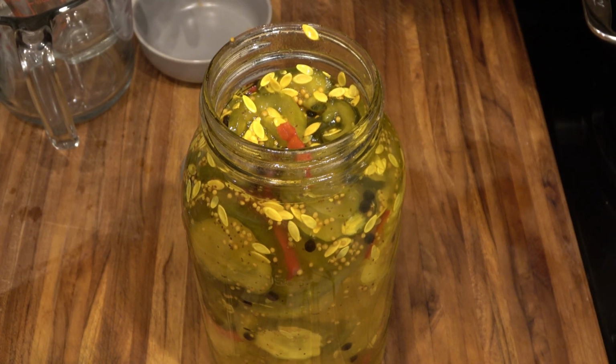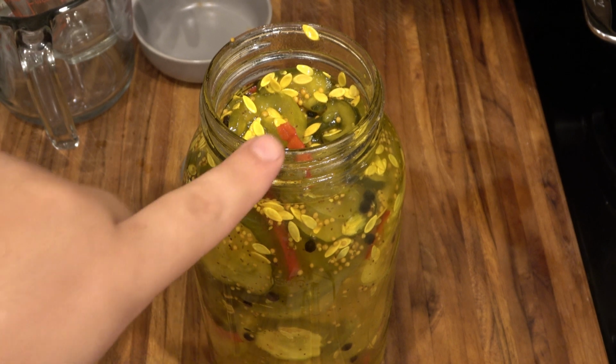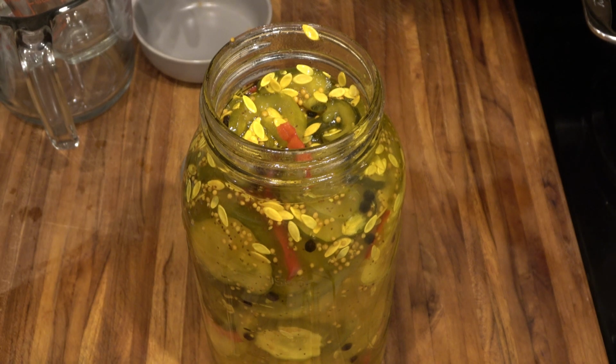It's really good. It's probably on the same sweetness level as a regular bread and butter pickle, but that one hot chili just gave it a little bit of something. It's not even really burning in the throat, or really even burning, like it's not a lingering burn. You could just tell that it's supposed to be spicy. So it's very mild in that sense, which means that more people can enjoy it.